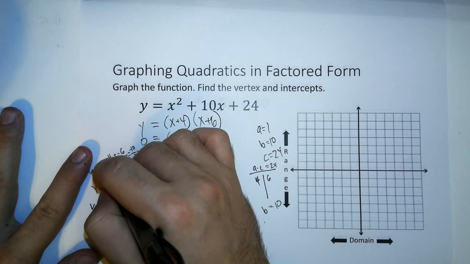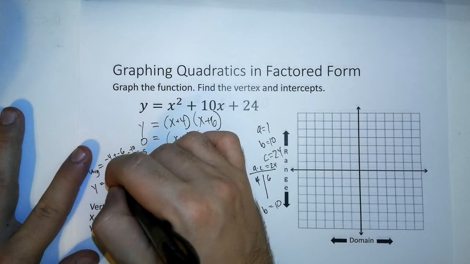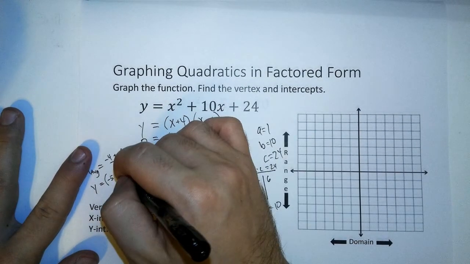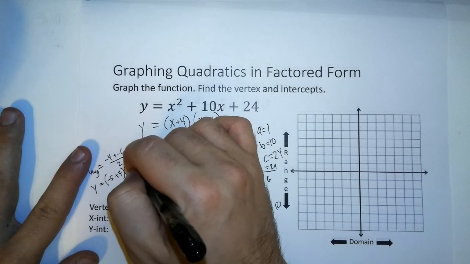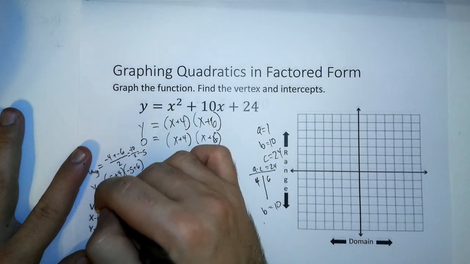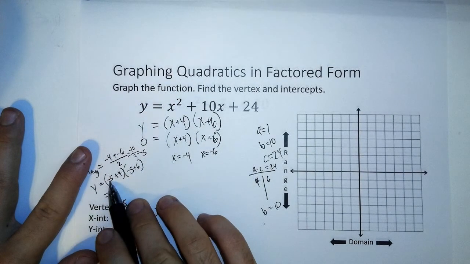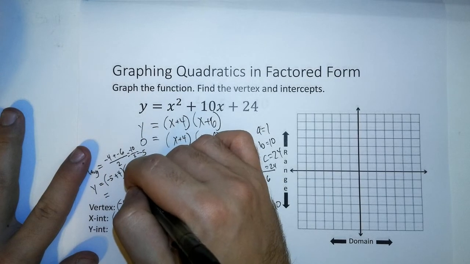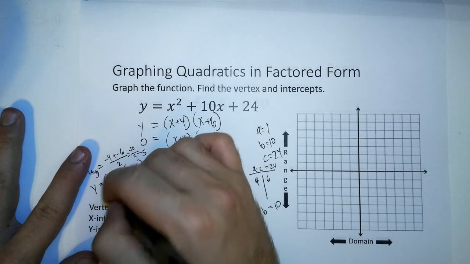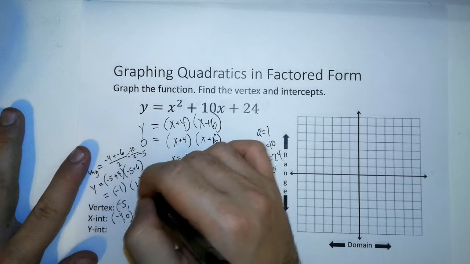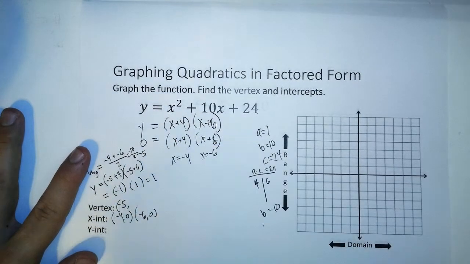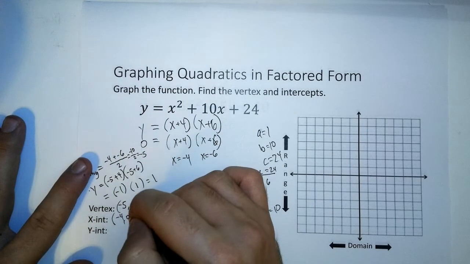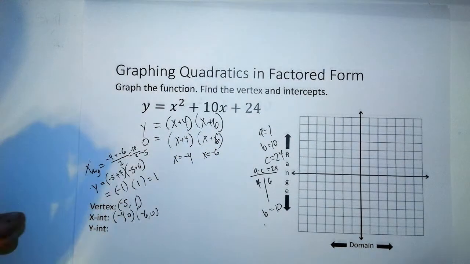I'm going to do that because I notice -5 plus 4 is actually a pretty easy calculation. And the same with -5 plus 6. So I go ahead and I plug those in, and I'm going to see that that equals a +1 over here and a -1 over here. -1 times +1 is just equal to 1. So what's the y value for my vertex? It is 1 right there.